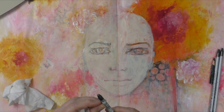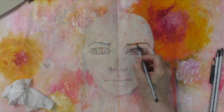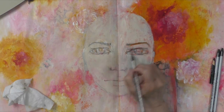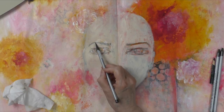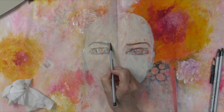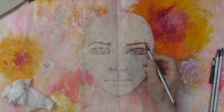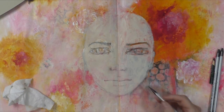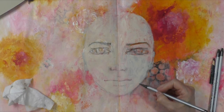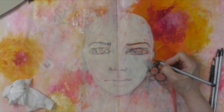I think I need to sharpen this first. Okay, let's see if it's gonna, yeah, it does write darker. That's kind of fun. I think I'm gonna have fun with that face. I was so worried about this when I was painting the background. It was just a mess. It was just layer upon layer of bad happening.